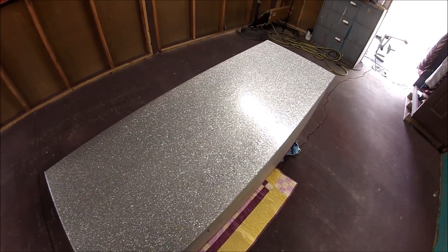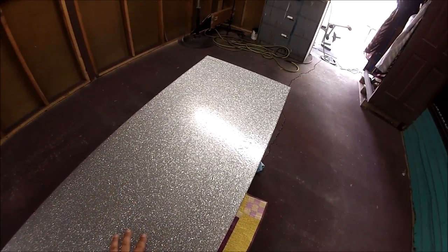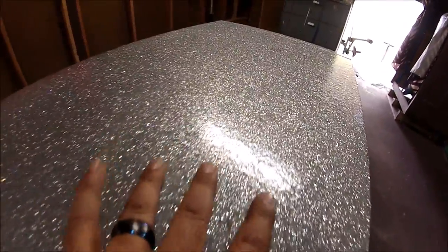This is going to be part two of how to apply metal flake. Right now I'm going to be starting off. It's been 3 days already since I sprayed it, and right now I'm going to have to start sanding it. I'm going to be sanding all the orange peel off of it. If you can see, but I'll show you. I'm going to be using 600 grit sandpaper in the DA. So let's get started.